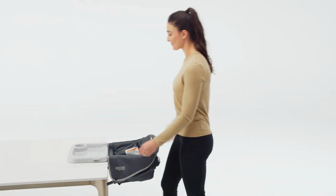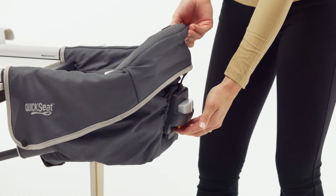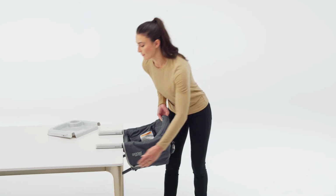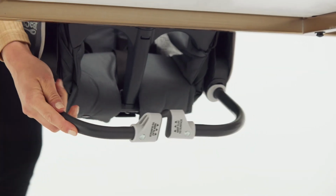To release the hook-on chair from the table, pull forward on the bottom orange lever and pull down on the top silver button, then pull up on the edge of the seat frame. Now rotate the lower arms down and slide the hook-on chair off the tabletop.